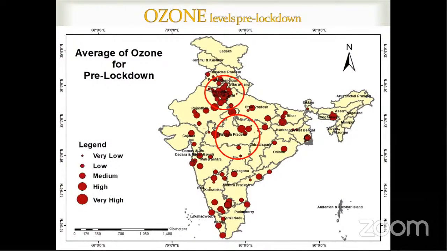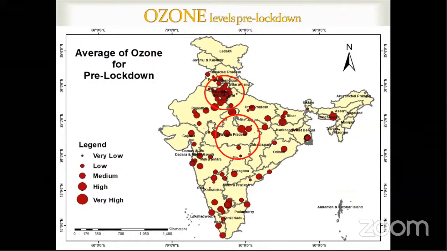Ozone becomes mostly unhealthy during hot sunny days and can travel long distances by wind as well. So even rural areas can experience high ozone levels due to this. Ozone can be both good and bad depending on where it is found. Ozone found in the stratospheric level is good, whereas when found near the ground, it is very harmful to human health. People most at risk are people with asthma, children, then older adults, and it causes coughing, throat irritation, etc. It also reduces lung function and worsens bronchitis, and it is bad for vegetation during the growing season as well.